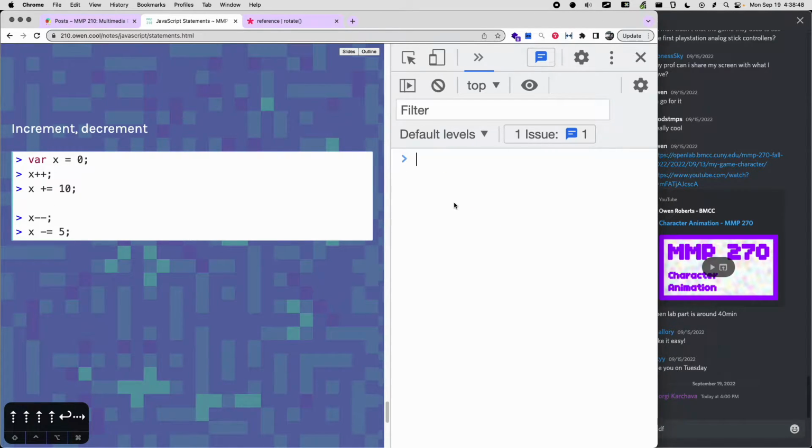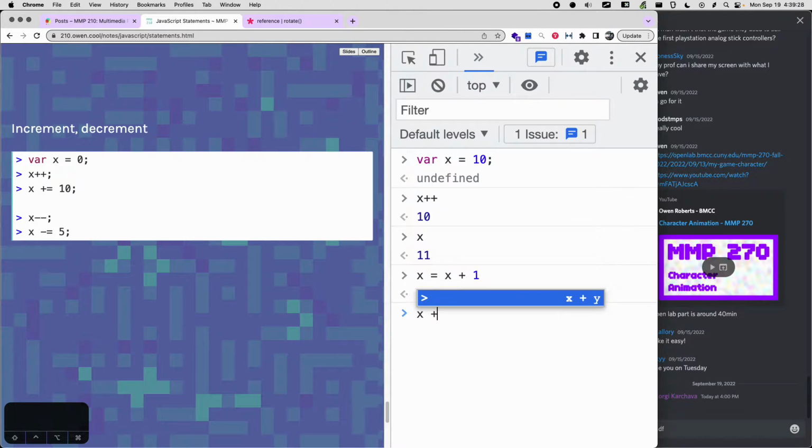Another operator that we're going to use a lot as we go through the semester is called increment or decrement, and this is when we just add to a value. So if I have variable x equals 10 and I say x plus plus, it's going to increase the value of x by 1. This is a shorthand that is so common in programming that they made a really quick way to do it with x plus plus. But what this really means is x equals x plus 1. So we're taking the value of x and adding 1, and then we're assigning it back to the variable x. So that's going to give us 12.